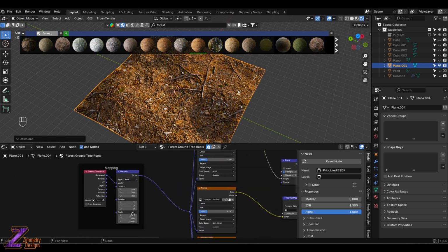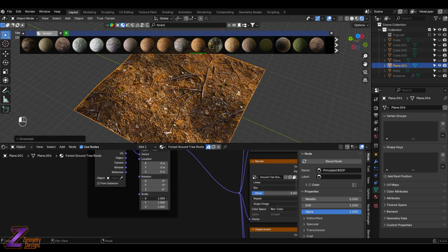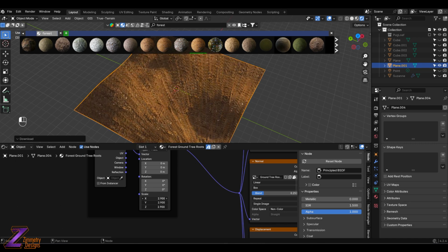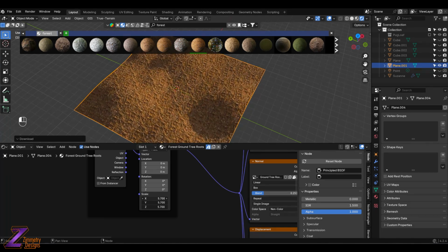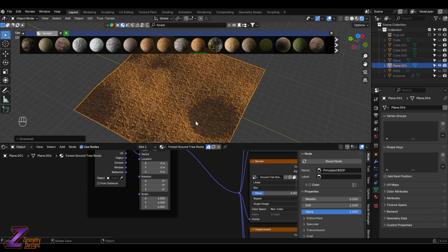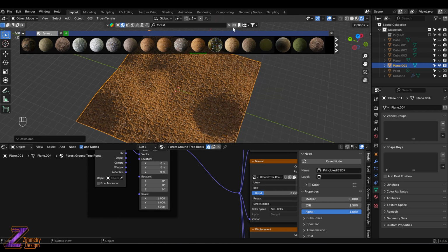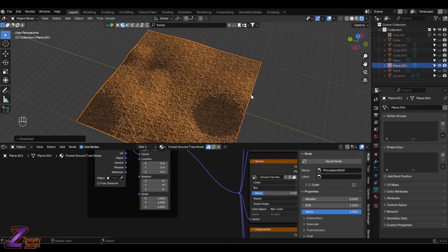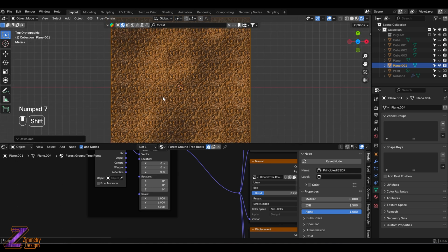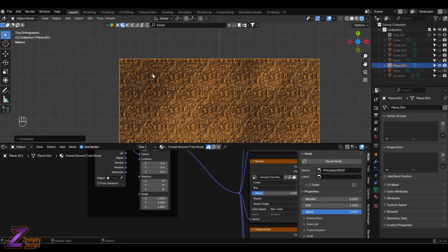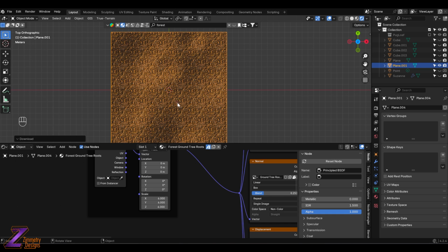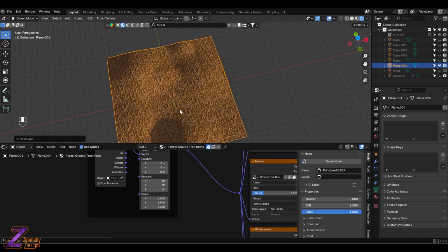And we just need to go to this mapping node here and increase the scale. Let's do a 6. And now you can see what I was talking about earlier with the tiling. You can see that the shader is being repeated over and over again in tiles. But I'm going to show you how to change things up and to mix in another shader so that way it doesn't look so fake and so still and non-realistic.